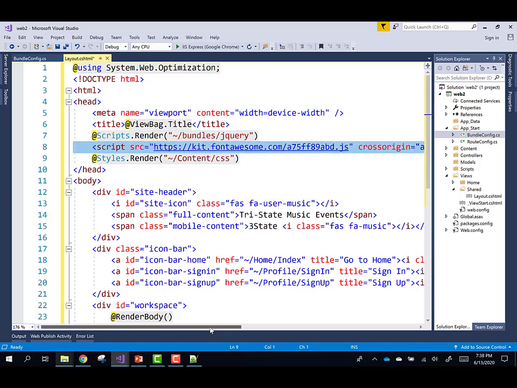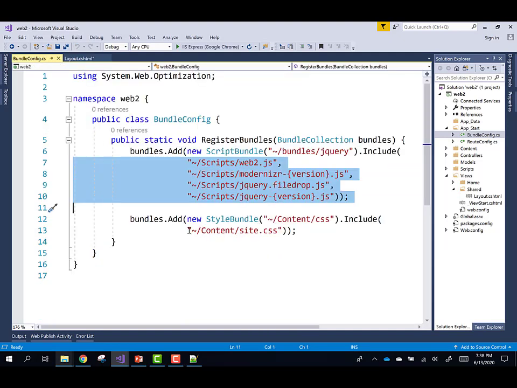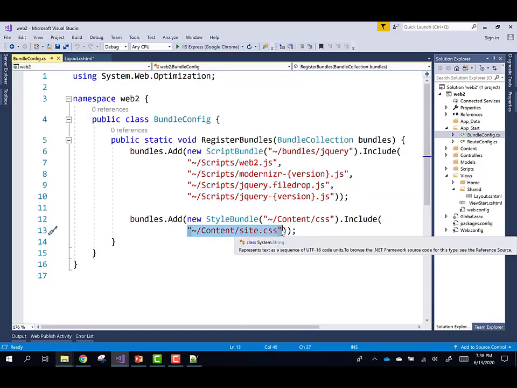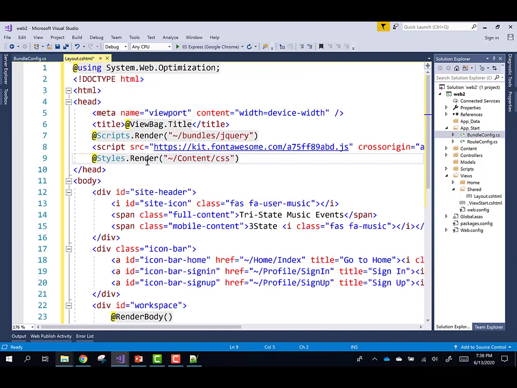This is a temporary library for Font Awesome. We'll talk about what Font Awesome is. It's a very cool thing for images. And as soon as the class is over, a week or so after that, this JS file will expire. Okay, similar to Scripts.Render, Styles.Render. So again, this really doesn't have a ton of extra value because in bundleconfig.cs, we only have one file in here. But it's still important to go ahead and embrace this bundle config inside your layout.